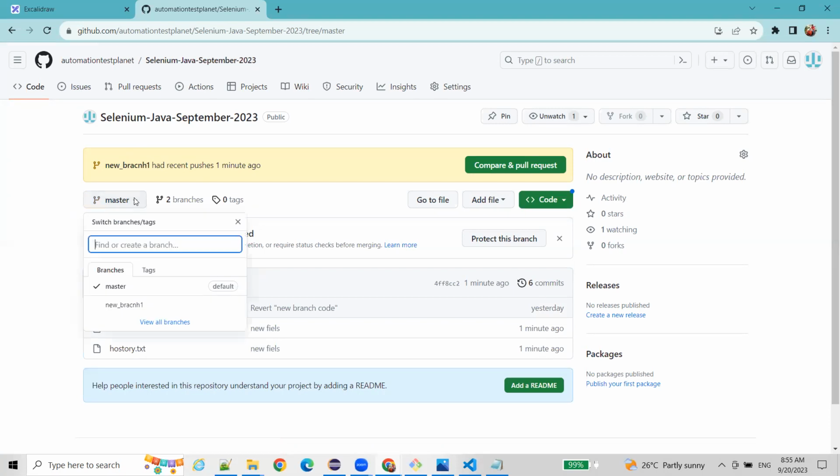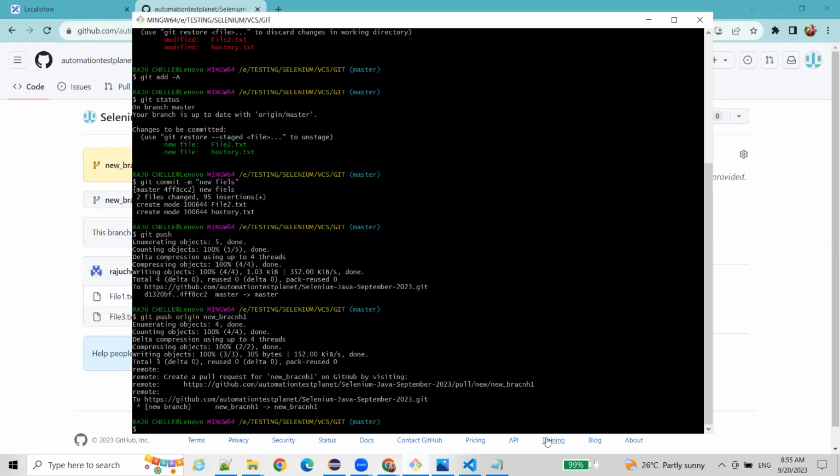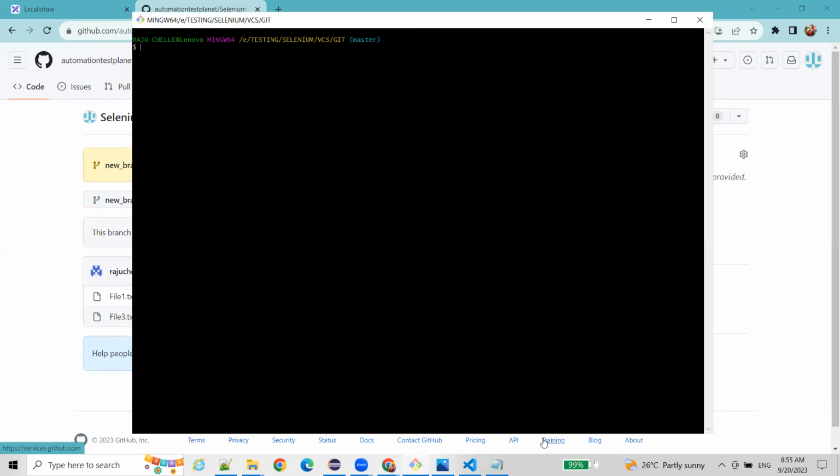Before merging your new branch changes to your master, you should not see this error. Your branch must be equal to your master. First you have to get your master branch changes to your local, then you can add your new changes to the master. How can we do that? So first you need to switch to your branch.